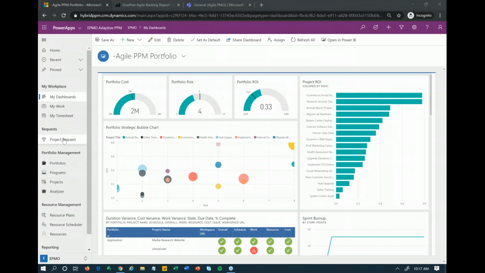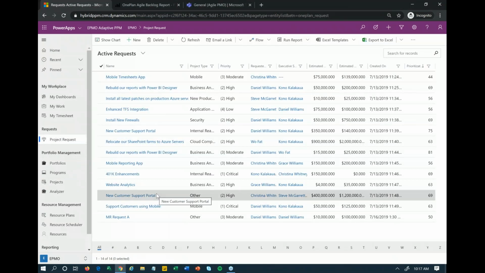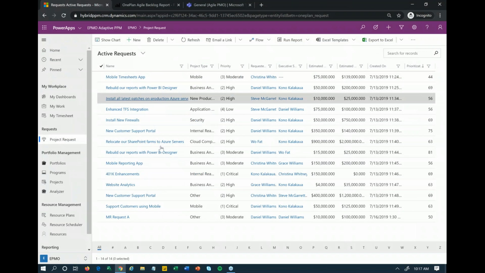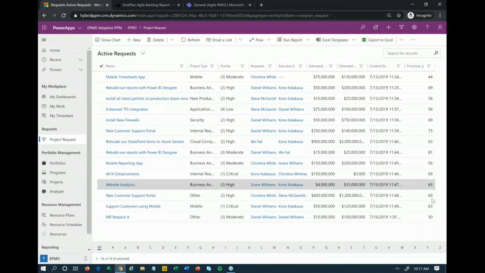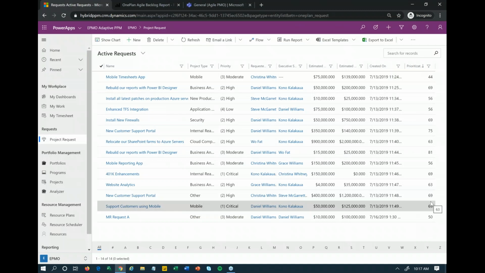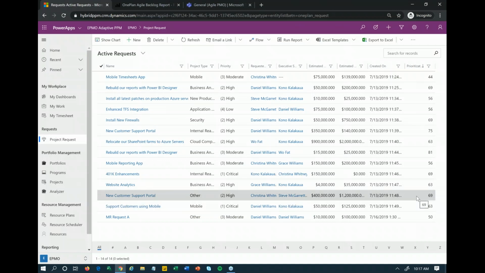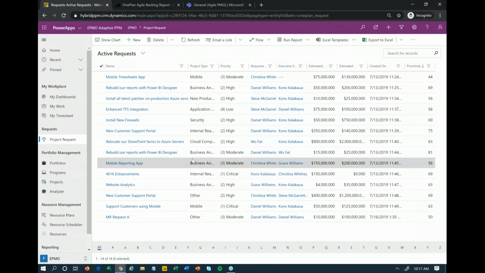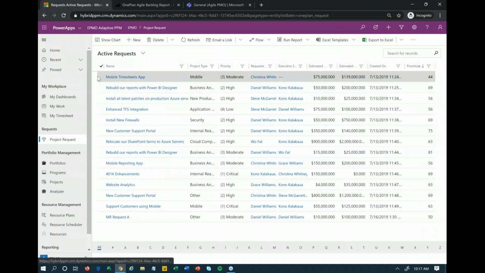So for the very first part of the process, you can put in different requests into the system, requests for new projects, for new features, for software, whatever they may be. And as you're putting in those different requests, we can start to generate a prioritization score based off of some of the information that you put in. So we're kind of helping to funnel things down of all of these different requests that may come in, filter those into things that may be more meaningful, things you may be looking to do in the near term. And then when you're ready, you can promote those to the next state by utilizing Flow to promote that into be an actual project within the system.